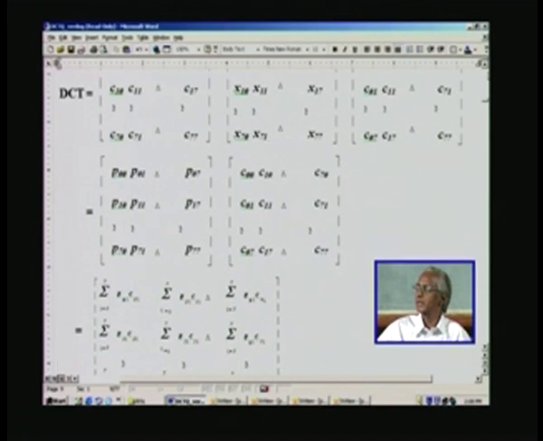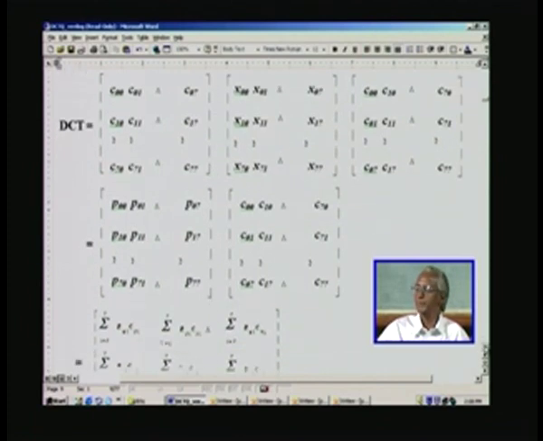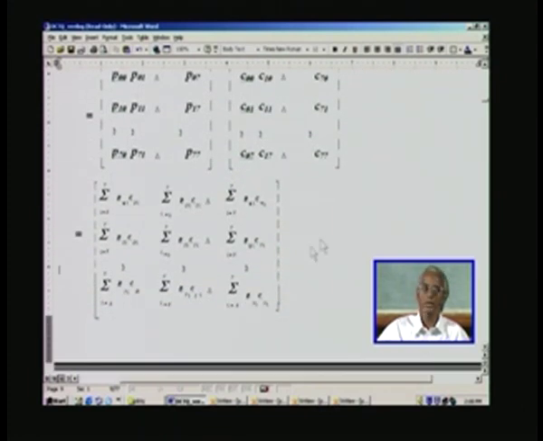And now the crux of this algorithm is here. As you are evaluating this DCT coefficient, concurrently you can also evaluate this coefficient, because this is quite free to execute concurrently. Concurrently means simultaneously. So that is the contribution of this algorithm. Thereby you save time, and the whole thing can be pipelined in such a fashion that you will get the output at the rate of one coefficient at every clock pulse.